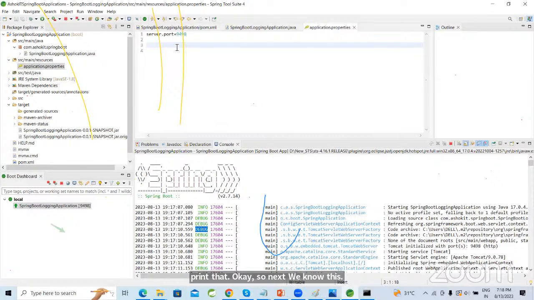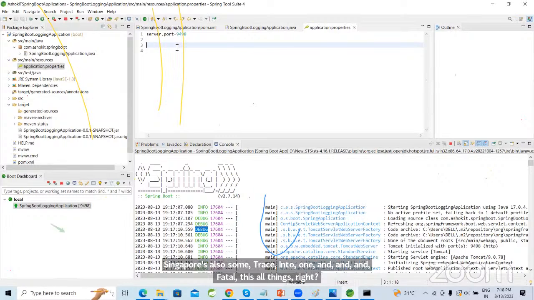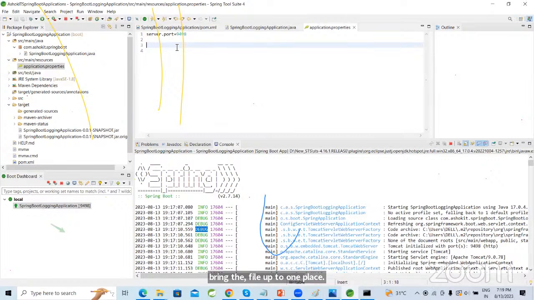Actually, Spring Boot supports trace, debug, info, warn, error, and fatal. These are all the levels, right? Suppose I want to print the debug related file at one place. Actually, I want to store the logs at one place.